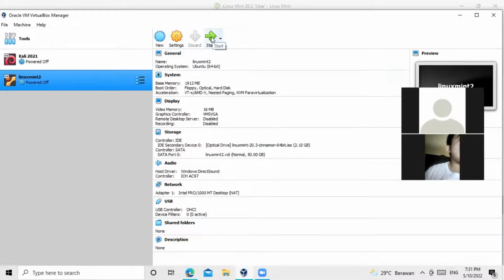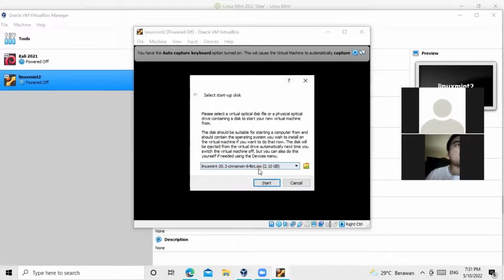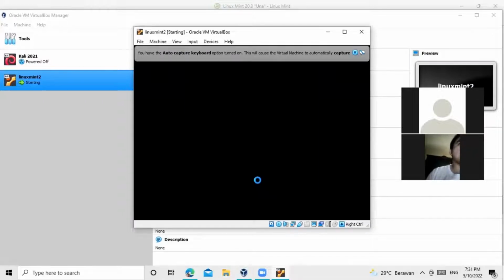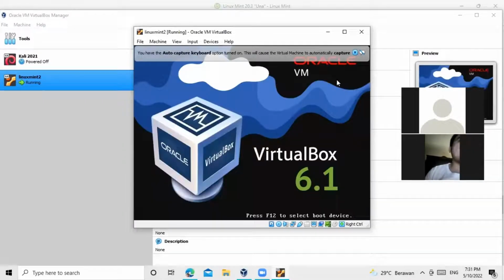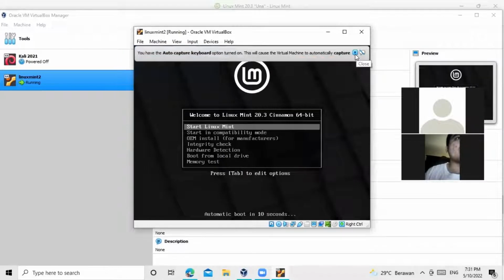And after that, you can click on start. Okay, just wait for it to load. And for the selection, you choose this one as the disk, because we only downloaded that disk. So for Linux Mint, if it says automatically boot, you just don't touch anything and just let it start.